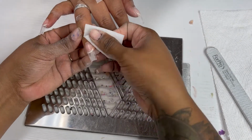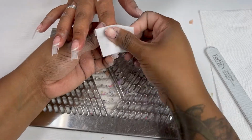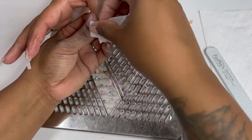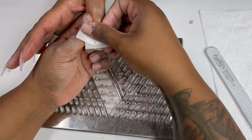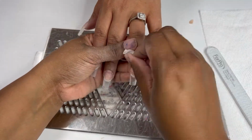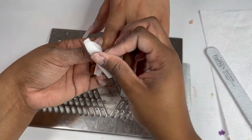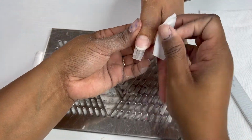Cleansing the nail plate once again with a no lint wipe and young nail swipe. We are going to go ahead and apply 2 coats of Young Nails Protein Bond, and then we get into the acrylic application.